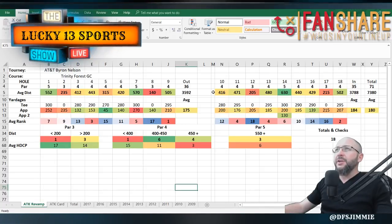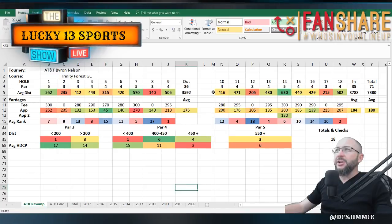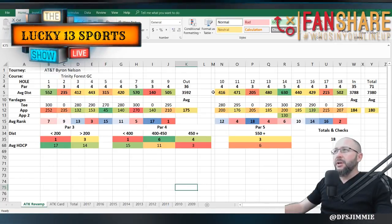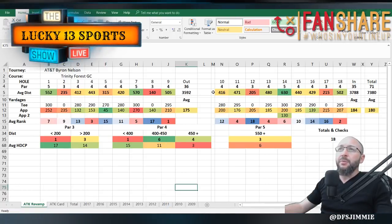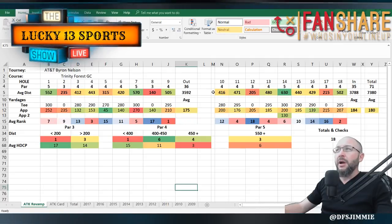And this course, it visually seems the same way. It seems like the type of course where lots of imagination around the greens is going to be required. And really, these greens are huge, even the ones that aren't the double green. These are big greens, and finding yourself on the wrong side of them will mean some roller coaster putts. And I think you could potentially see guys putt balls right off of the green if they take the wrong break or the wrong route through the mounds here at Trinity Forest.